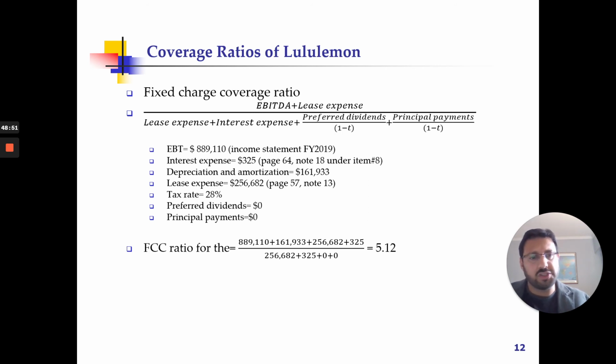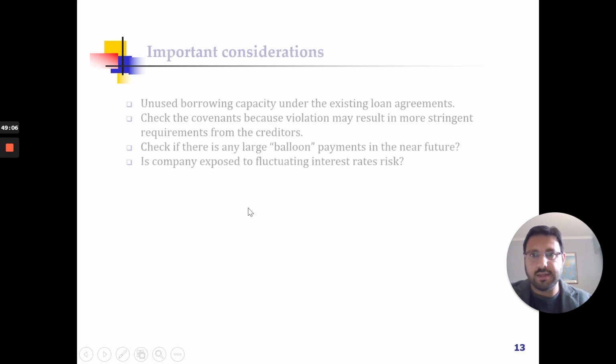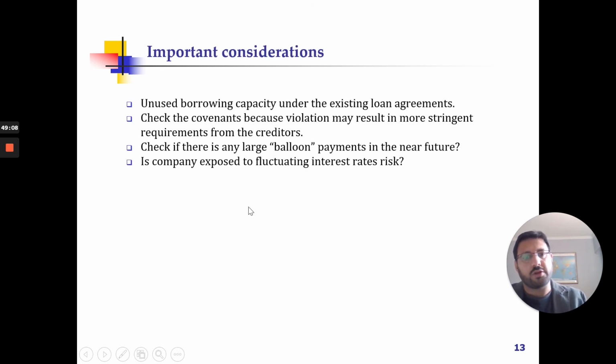The main reason is they have not issued bonds and they do not have to pay the interest on such long-term interest-bearing bonds, right? So first, let us finish the slides, and then there are many other important considerations. And where I was reading in note number 8 about the credit facility in item number 8, there is note number 8 about the long-term debt within item number 8. So you need to read it, and most of this information you will get from there.